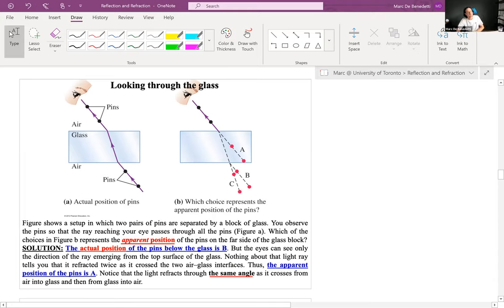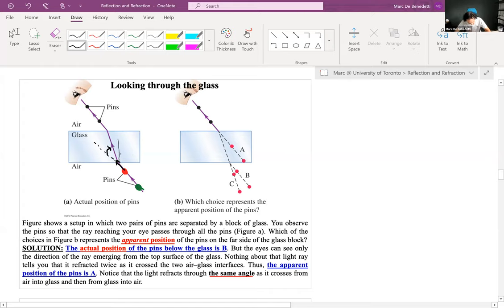so here, this is what this slide is sort of talking about. It's the apparent angle, for instance. If you have two pins, well, let's say they're colored pins, just for the sake of fun. Let's say you've got a red pin here and a green pin here. Maybe they're light bulbs for all I know. Maybe they're Christmas light bulbs. Now, light rays would go from the light bulbs into the glass, going from air, index of refraction 1, into glass, index of refraction 1.33. So it's going into a larger index of refraction, so it bends toward the normal, right? The normal being here, bends toward the normal.